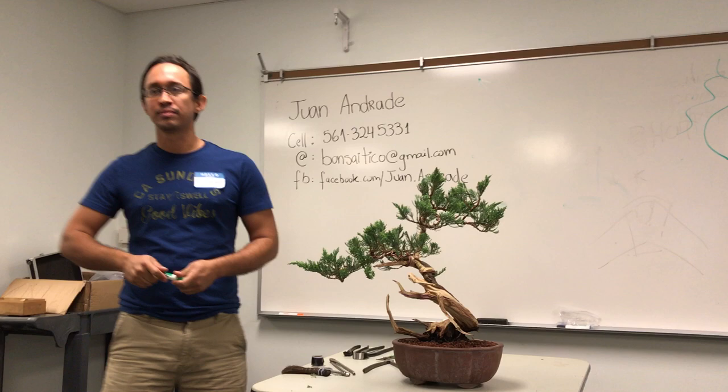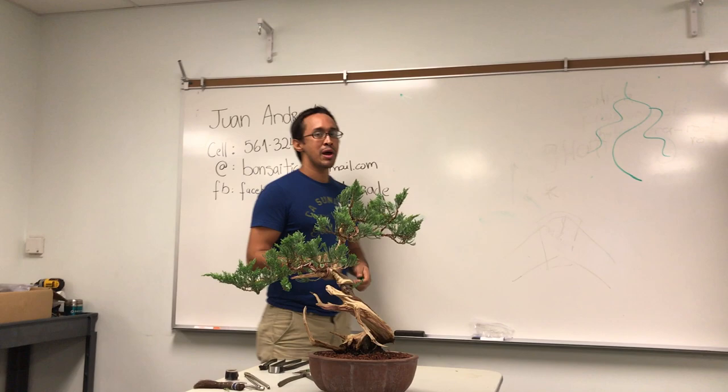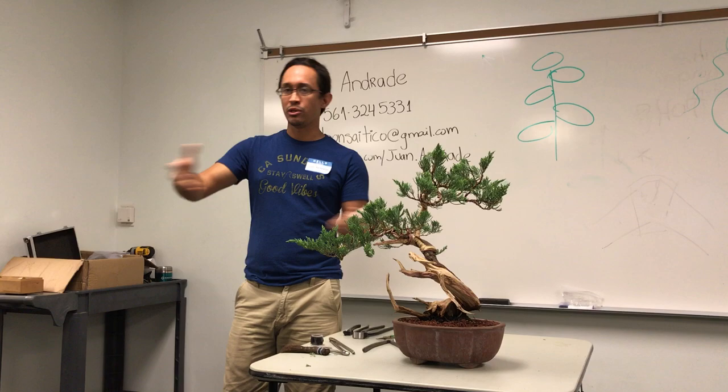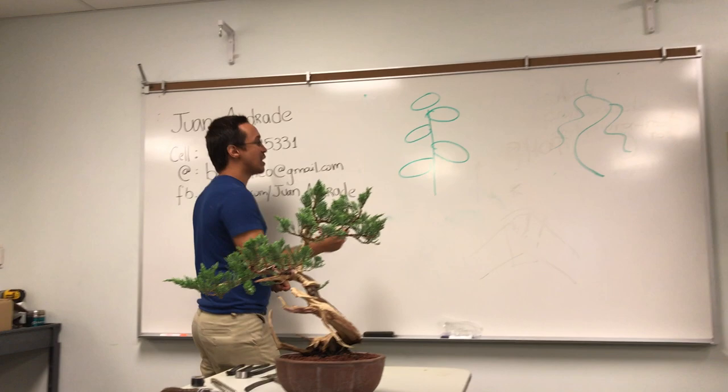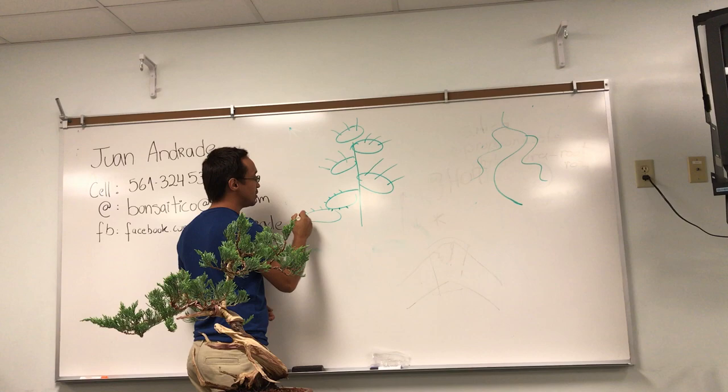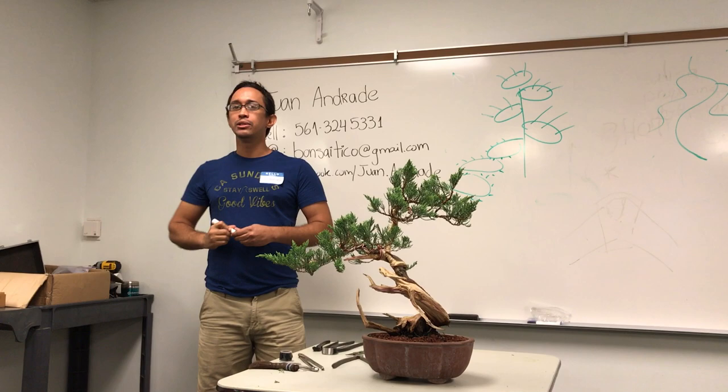Whenever you have pads on your trees, a pad is not only an aesthetic unit, it's also a growth unit. It's a solar panel. So if you have a weak branch and you have all these guys growing strong and you have this guy growing just a little bit, and this can be a whole compound of branches, the cascade of the tree, what do you do to keep this healthy?